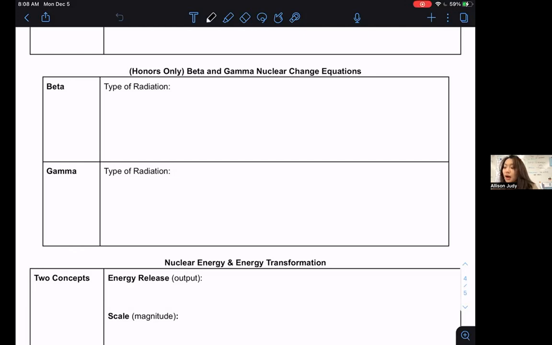So on the other hand, we know that for beta decay, we always lose an electron essentially. And it can be written two ways, an electron or a beta particle. You can reference it by its Greek symbol. We know that beta decay is the second most dangerous. If you had to choose a radiation to be exposed to, alpha would be better, beta worse, and then gamma is just the worst of all, because gamma is this high energy particle.